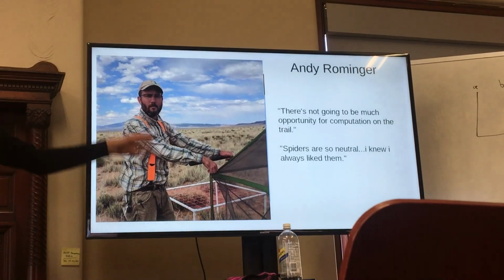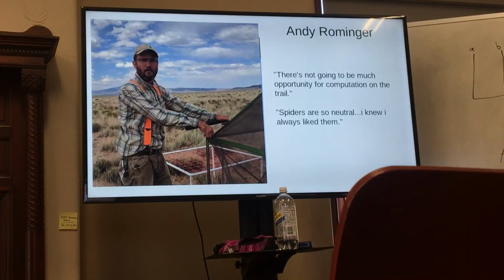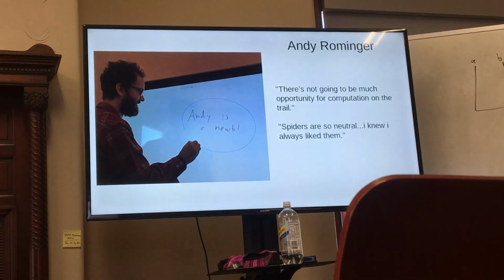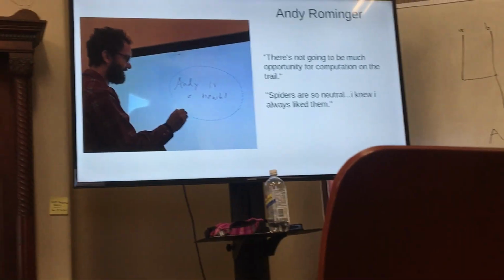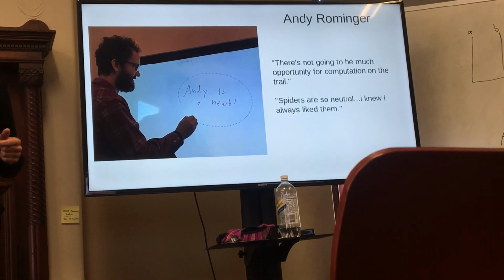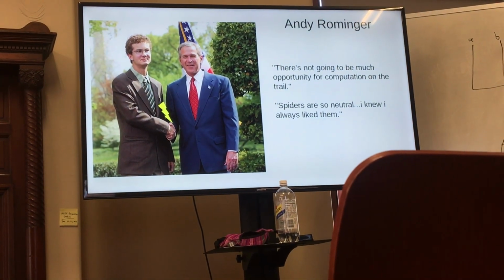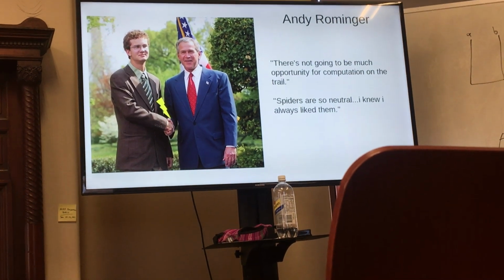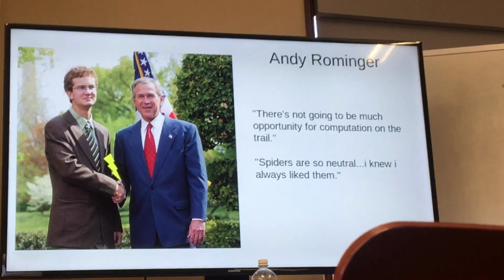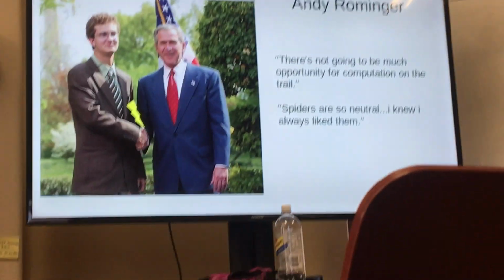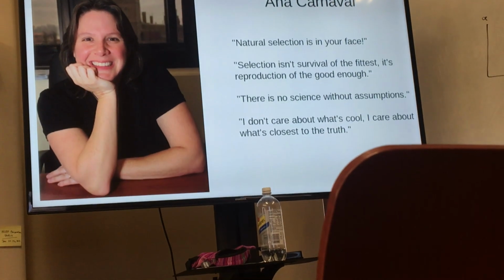This is Andy in his natural habitat. And Andy once said, there's not going to be much opportunity for computation out on the trail. And he also said that spiders are so neutral, I knew I always liked them. And then there's this one picture of Andy, which I always like to show to razz him, and I told him I'd never show it ever again in a talk, but... I cannot believe it. Andy getting the old lightning bolt from GW here. Andy, I promise I will never show this picture in a talk ever again. I really mean it.